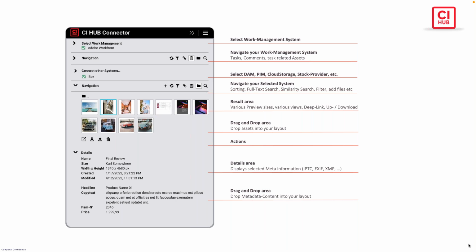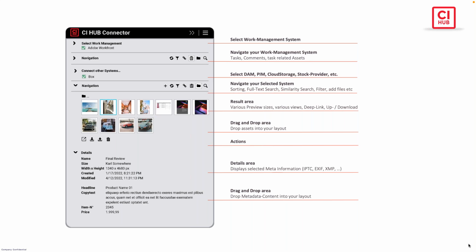You have all the capabilities like sorting, full text search, similarity search. You can use filters or you can use add files. That could all be done within this panel.